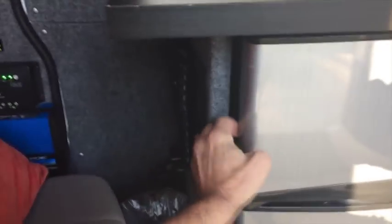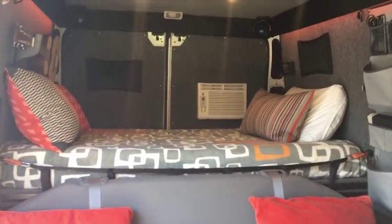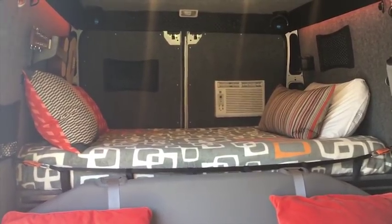Got my Magic Chef freezer, fridge. Had to put these little Velcro straps on here to keep contents from flying out, in motion, that is. Now, back in the back, I have the bed deck with the air conditioning unit.